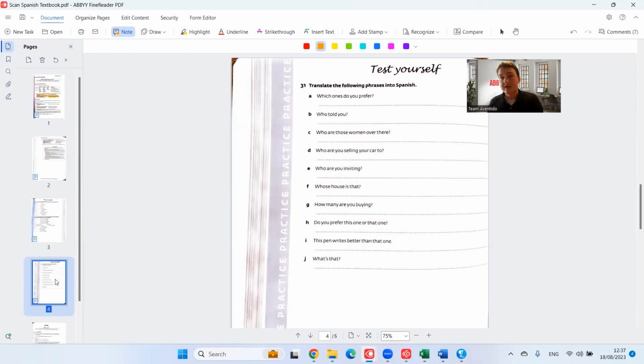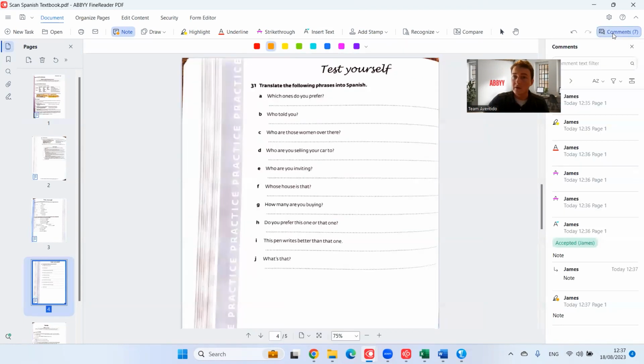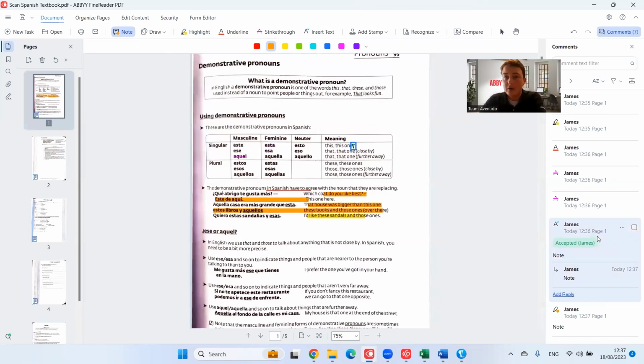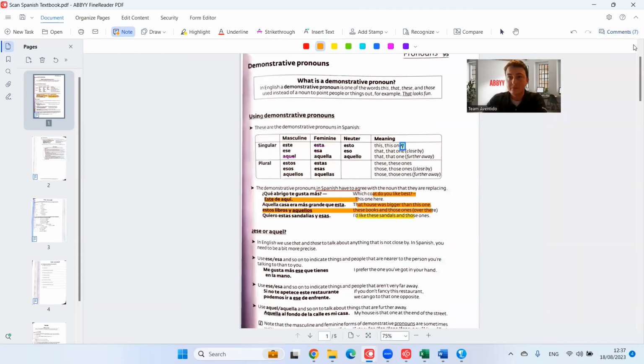So let's say you had a massive textbook and you need to find your revision material or your reference material for later on. You can come to this tab in the corner marked comments, and it will give you a full list of all your highlights, all your edits, everything in here. And you can filter this down so you can find the more relevant information. And then you simply click on it and it will just quickly jump you to that section.